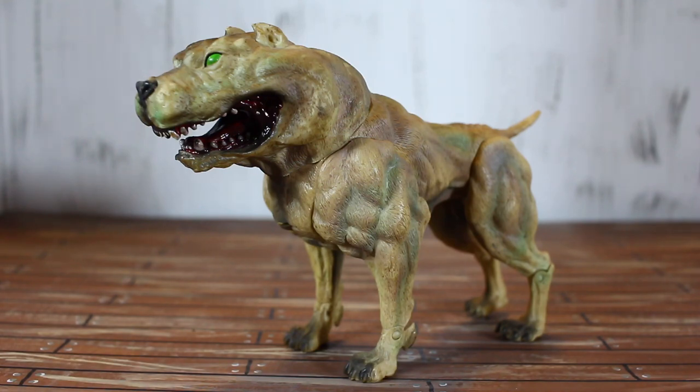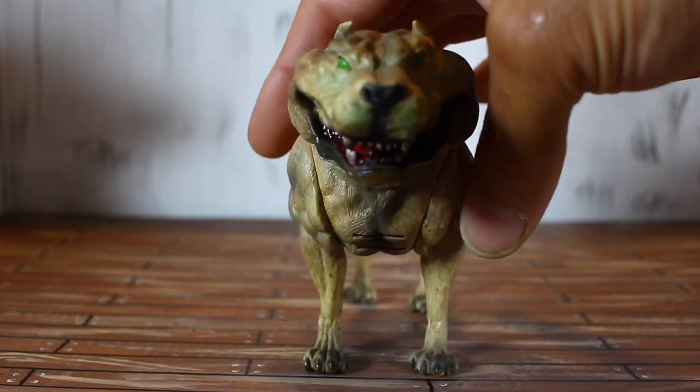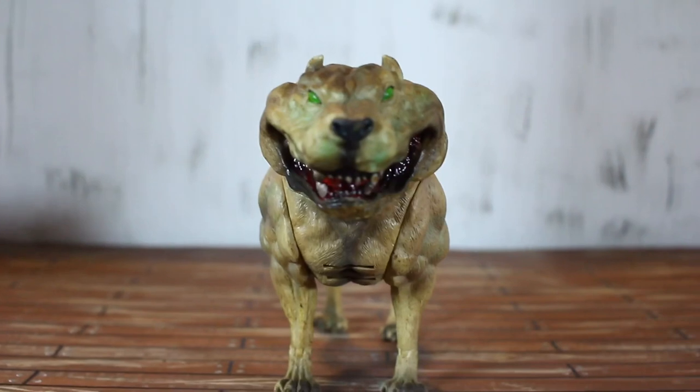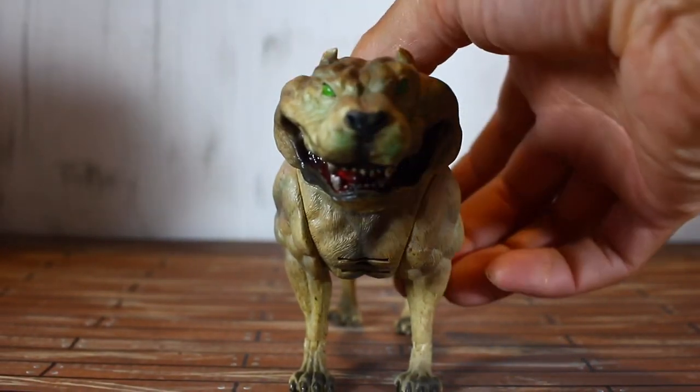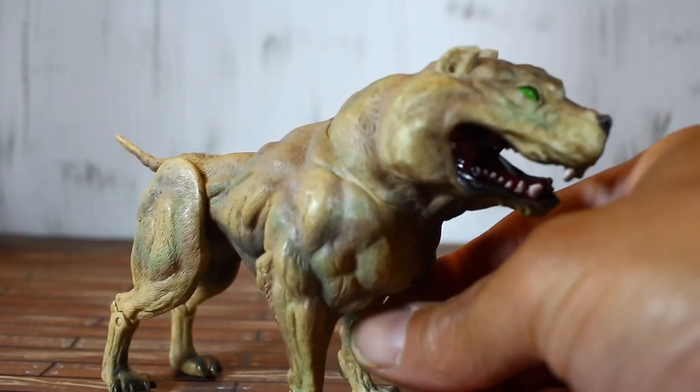And it is from that awful Hulk movie years ago from 2003. But I really wish, I don't know if they made all the other dogs of the movie, but dang, this thing is badass, man. I love this dog, man. And this is part of my Hulk collection. He's just, damn, look at it, it's just a badass figure, man.